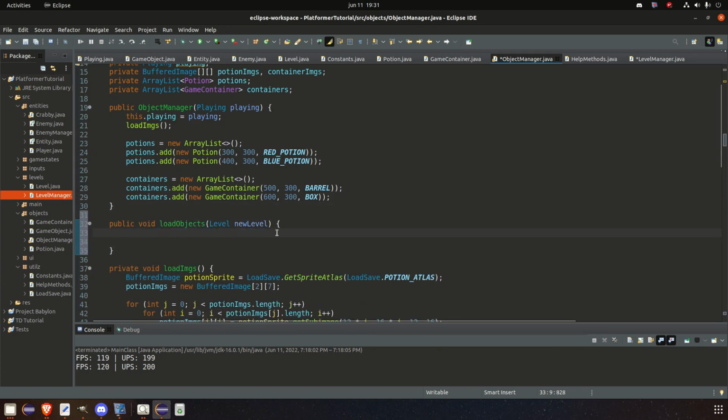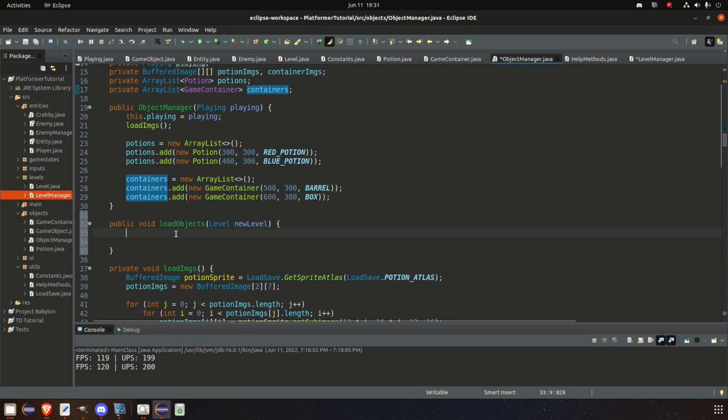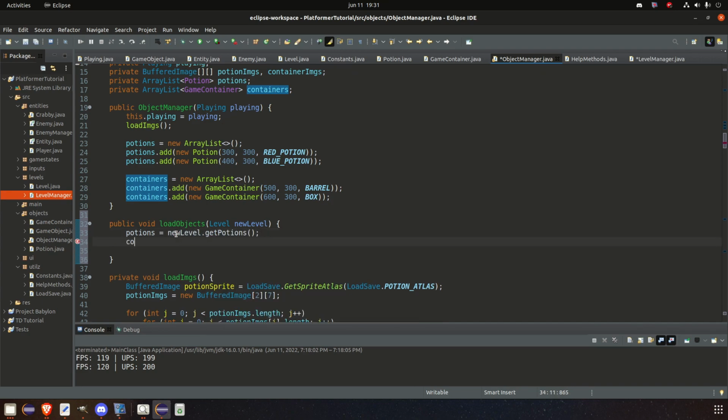So what will this method do? Well, we have a potions array here and a containers array here, and we now store them in our level when we create the level. So all we have to do really is to say potions is equal to newLevel.getPotions, and containers, not container image, containers is equal to newLevel.getContainers.